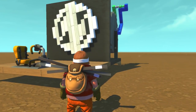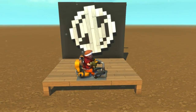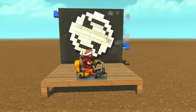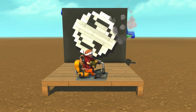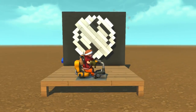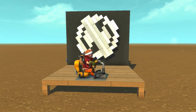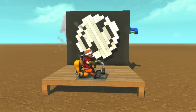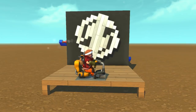I thought it was pretty neat, and I took it upon myself to make it as a challenge in Scrap Mechanic. So you press W on the seat and the engine will spin forward, and this wheel will turn counterclockwise. If you press S, the engine will go backwards, but this wheel will still turn counterclockwise. No matter which way you power this engine, this wheel is always going to spin counterclockwise.